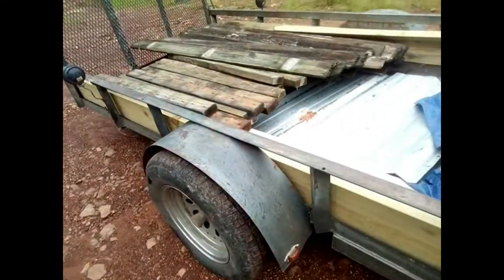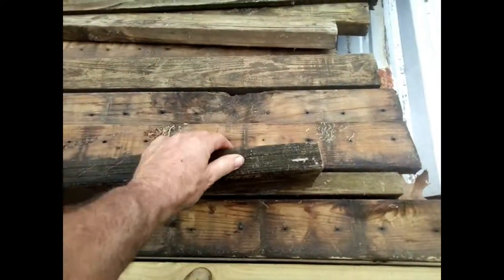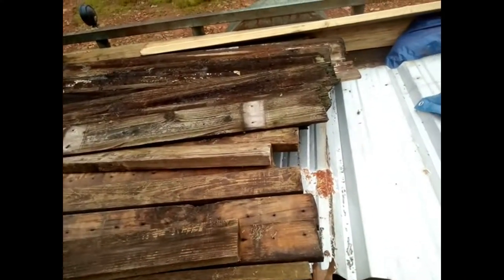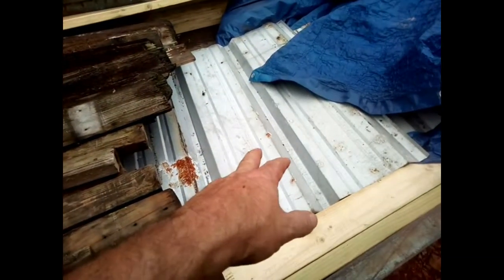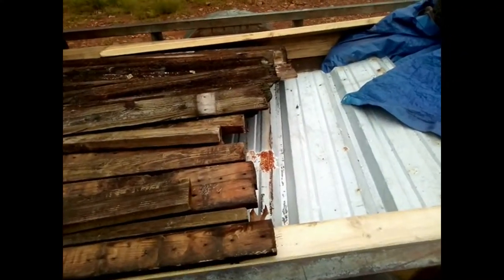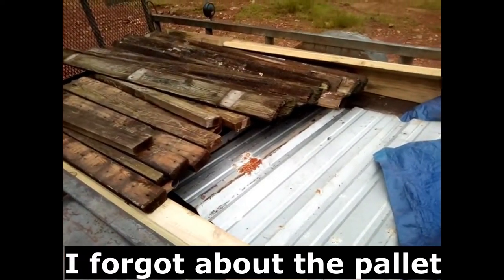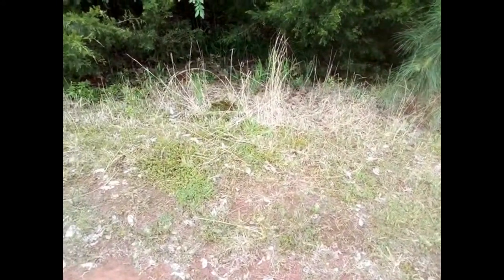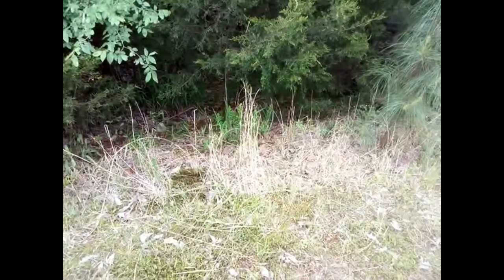This is the material I've got. These are all just 2x4s that were part of old salvaged fence panels that I brought home — a bunch of fence pickets and a piece of tin. That's it. The only cost really in this project is going to be a handful of screws. Should turn out nice, I hope.